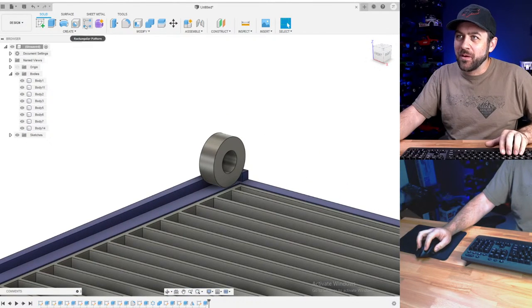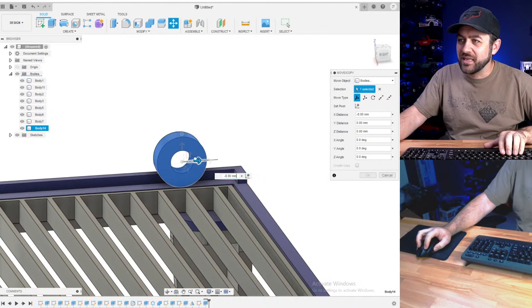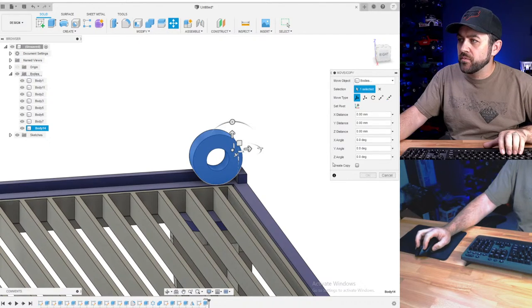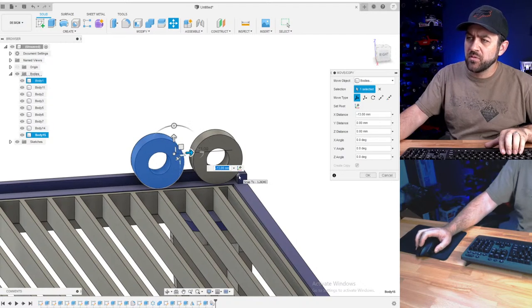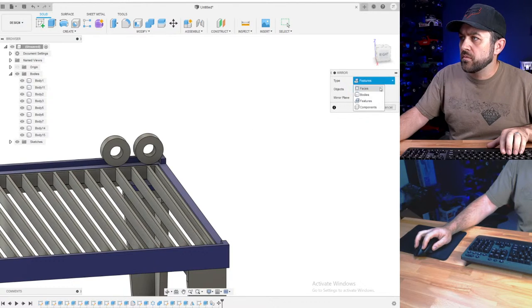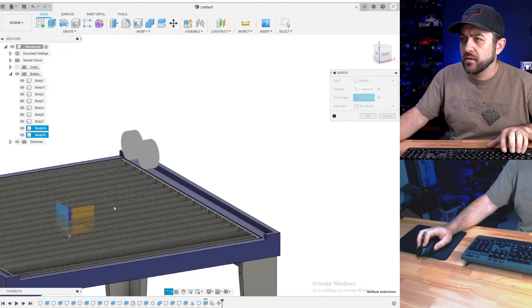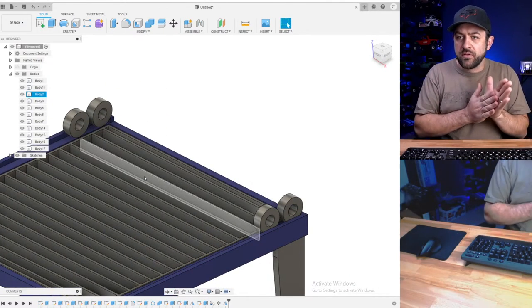So I think that we're probably going to want 2 bearings per side, though. Otherwise, it's going to be awfully tippy. Whoops. Cancel. So we're going to go back. We're going to do a move. We're going to hit create a copy, though. And 13 millimeter separation? Yeah. So, okay, and then I'm going to mirror bodies, select both, and select the mirror plane. Hit okay. So, now we'll build the gantry around this.